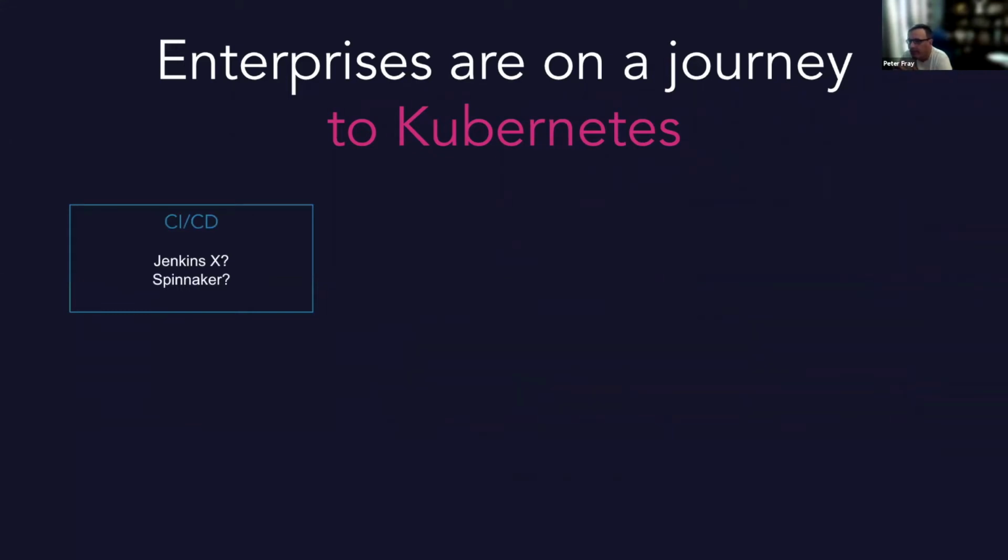But then they're starting to look at, well, how do I do a CI/CD environment? Continuous integration, continuous deployment. Do I need to use Jenkins X or Spinnaker, these cloud native tools that are very popular for this kind of environment? Or can I use my existing Jenkins? And I think Gautam's going to tell us about some of the ways he deploys applications here in a little bit. So this will be an interesting discussion.